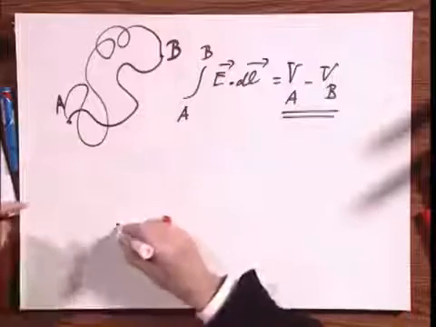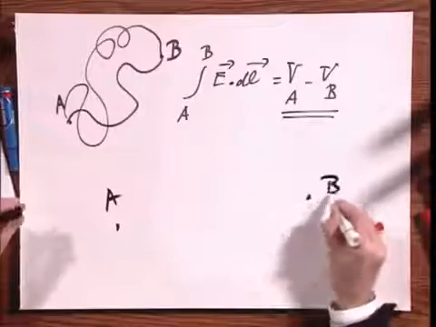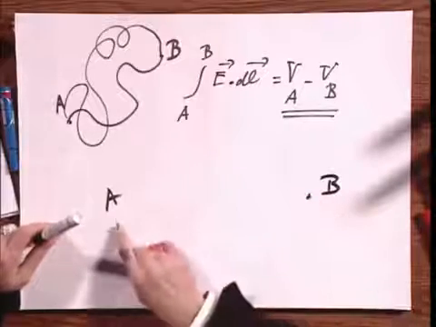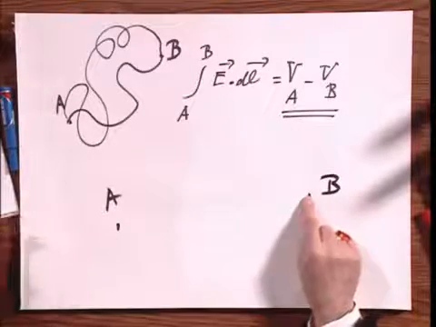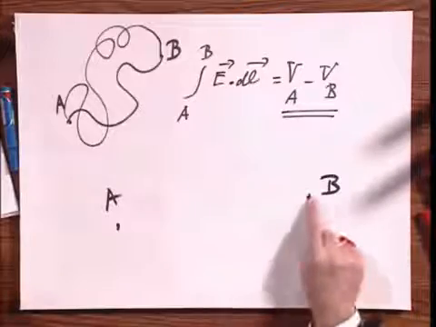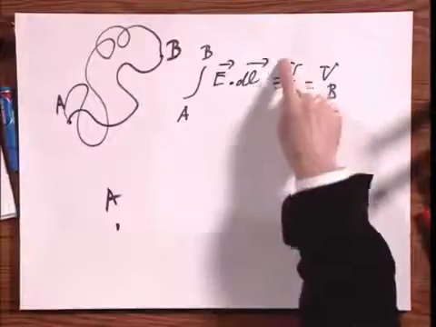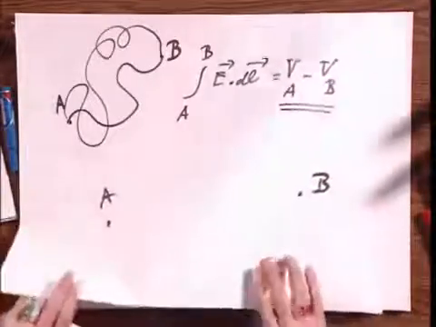Gravitational fields are conservative, because again it doesn't matter how you move from one point on the table to a higher point. But friction is non-conservative, because if I have here point A and here point B and I move my finger this way, I experience a frictional force. If I go along a straight line, the work that I have to do to overcome that friction is less than if I made this enormous side track. So friction is a non-conservative force.